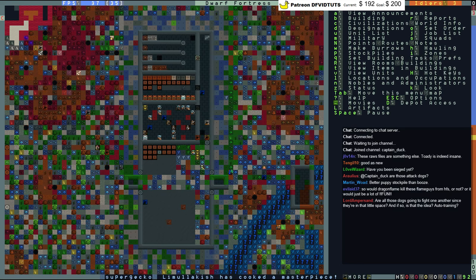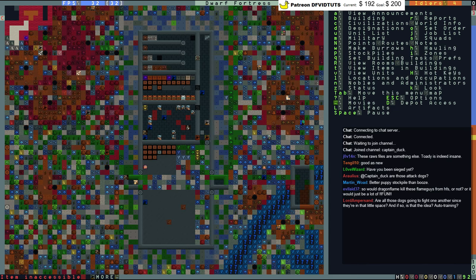Dragonflame killed the flame guys from the circus? No idea. Depends on the clown. Since the clowns are randomly generated, some of them might be weak to fire, some might be resistant to it. I don't know. It really depends on which clown is generated.